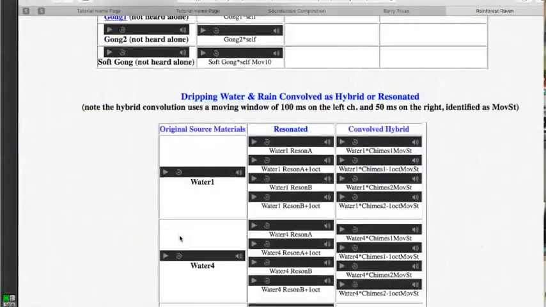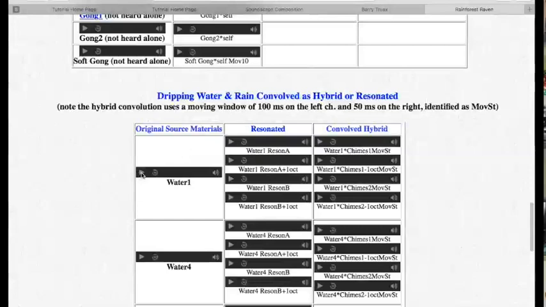I'll just play you one example of then what is prolonged over several minutes is these lovely dripping water sounds that then get resonated and eventually move to be very joyously combined with the pitches of wind chimes.